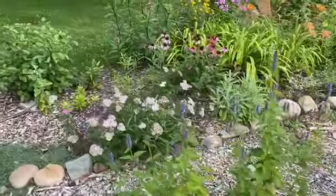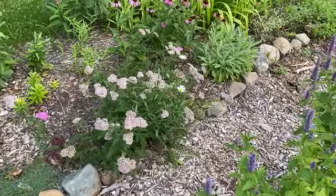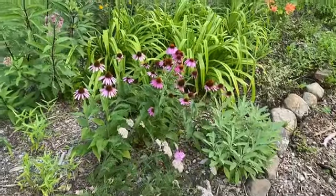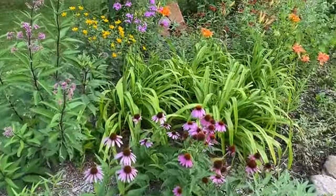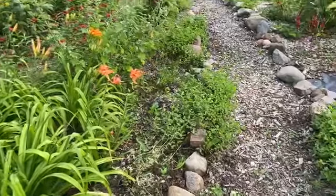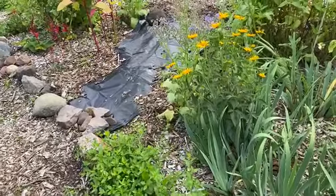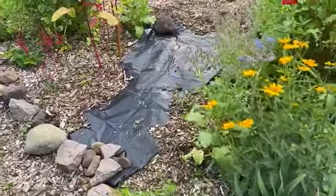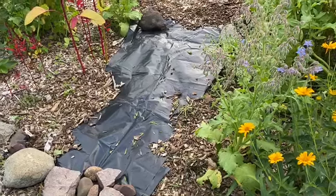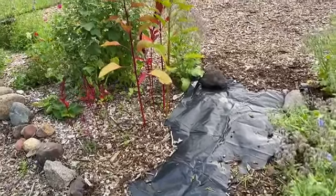Walking down this front path there's a repeating pattern of the same family of plants — yarrow, some sage, going up into coneflower, some lilies, some joe pie weed, some sunflower, lots of mint along the path. That was a fun lesson. I just put some black plastic down here because this was basically crabgrass growing up, and I want to try to kill that without working too hard to dig it up. So that's my answer for that.